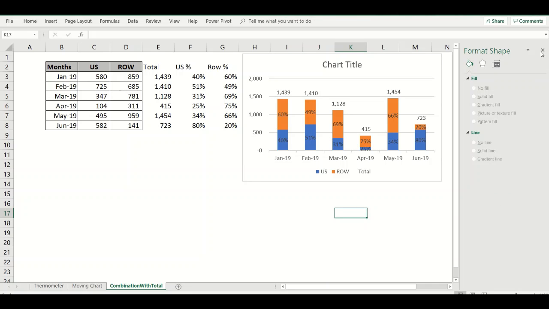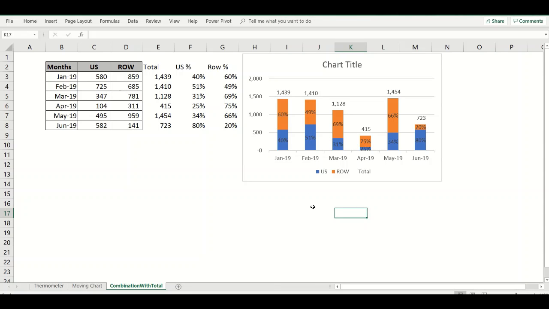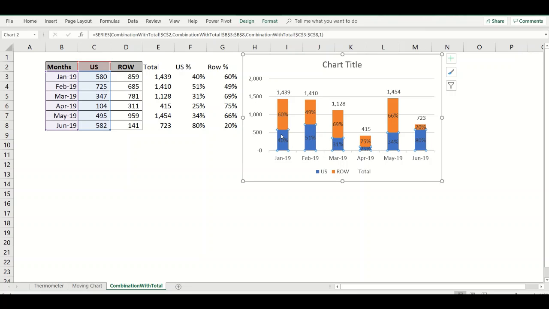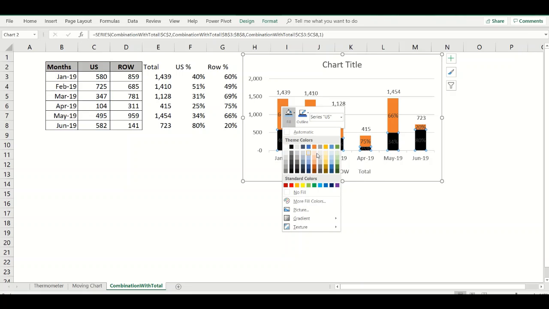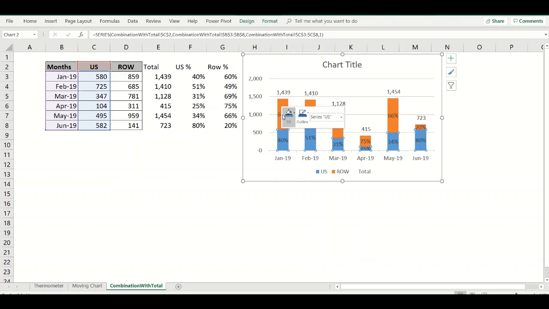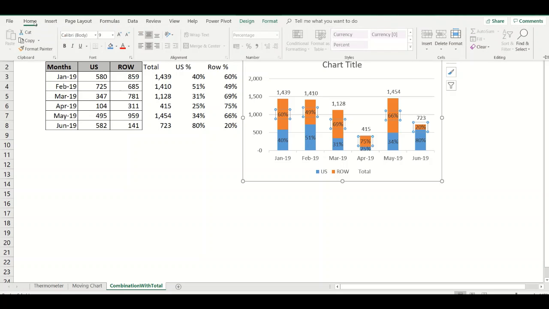So now you can see this chart is looking much better. Let's change this color to a lighter shade. Right click, make it a bit lighter, and this seems okay. Now I can make these numbers bold from the home tab.